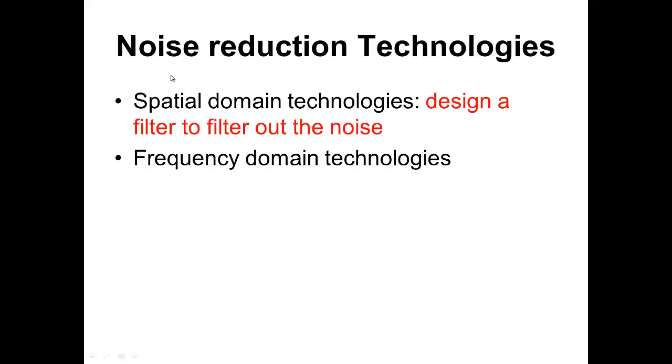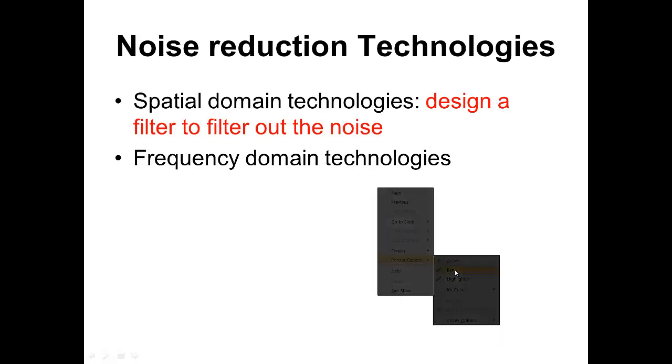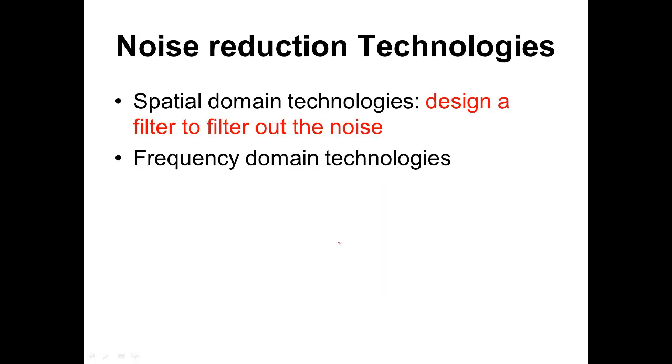Hello, good morning. Today I will talk about noise reduction technologies. There are two types of noise reduction technologies. One type is spatial domain technologies. Another type is frequency domain technologies. Frequency domain technologies are a little difficult, so they are beyond this course. We will focus on spatial domain technologies.